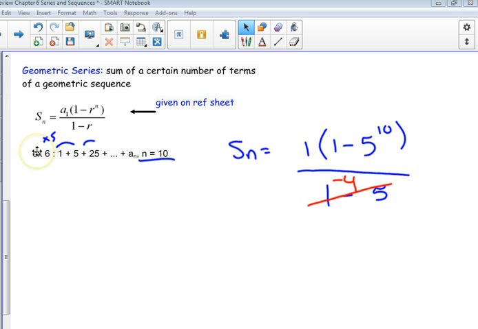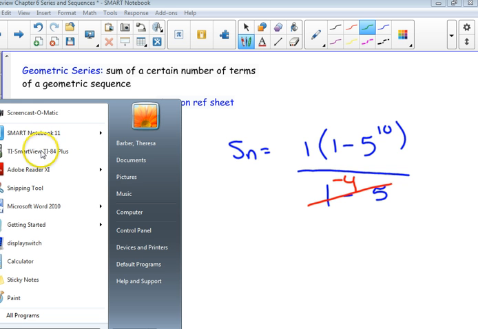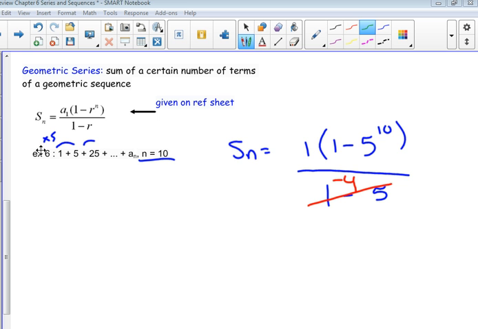What do you do? Well, the number is... you guys all have a calculator? Can you put this one on the inside, the 1 minus 5, on top first? You're going to do the exponent first before you subtract. You've got to do the 5 to the 10 first, and then take 1 minus that. You should be getting a big negative. Yeah, you should be getting this on the top.